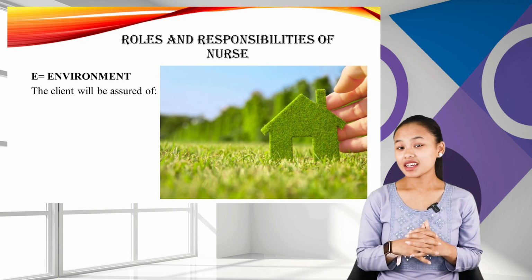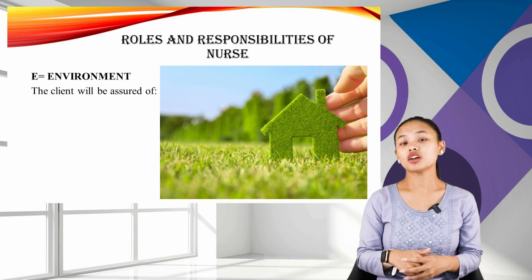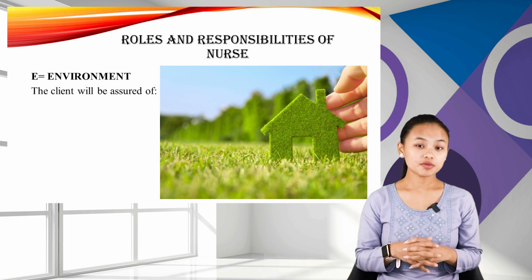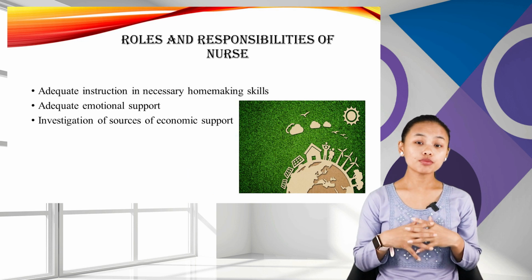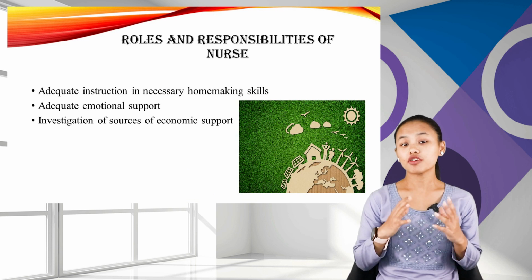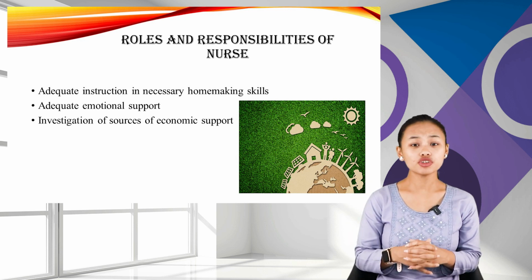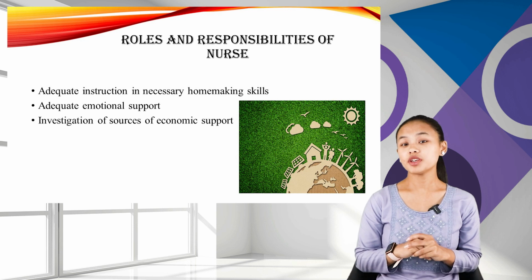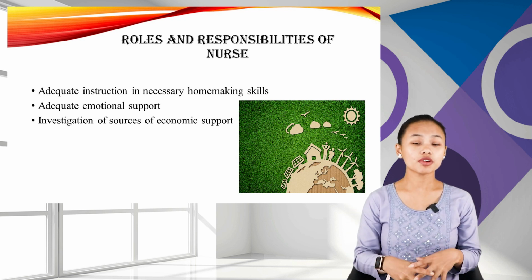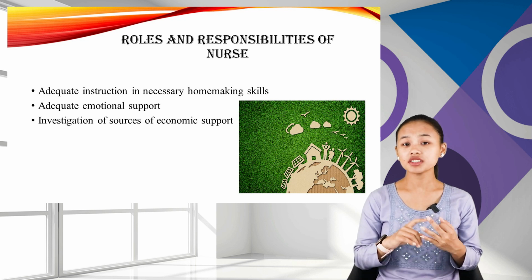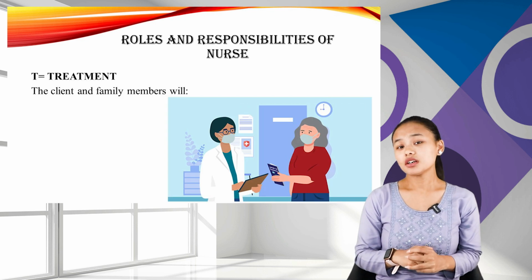Now, the next one, that is E. Here, E stands for environment. Before you discharge the patient from the hospital, you should make sure that the patient will be able to achieve a good environment. You should make sure that there is adequate physical, psychological, as well as emotional support from their family members. T. T here means treatment.